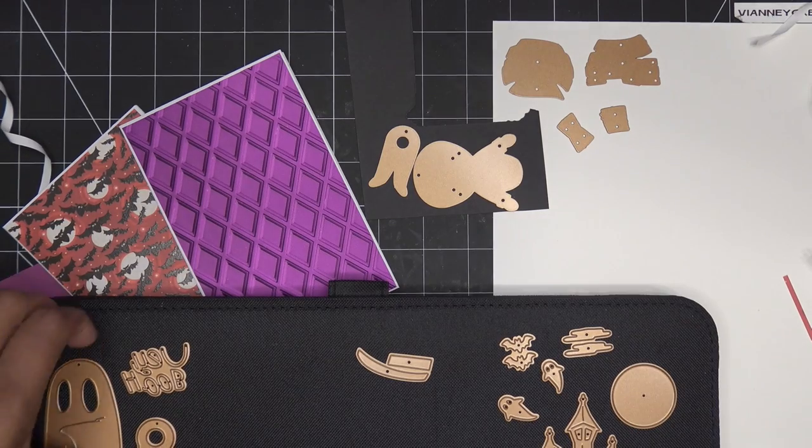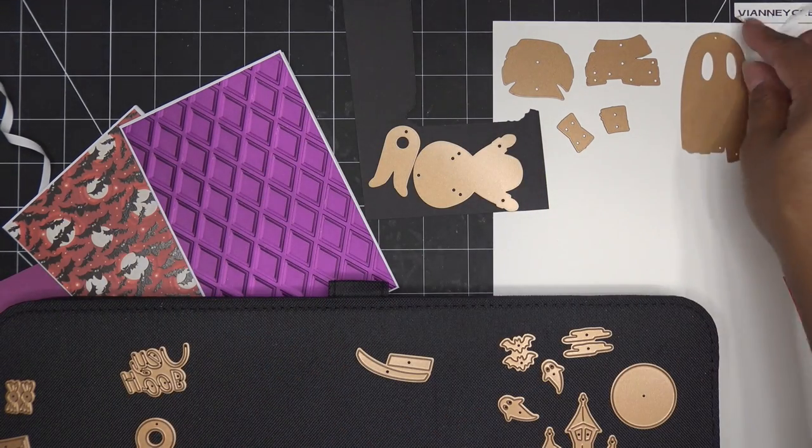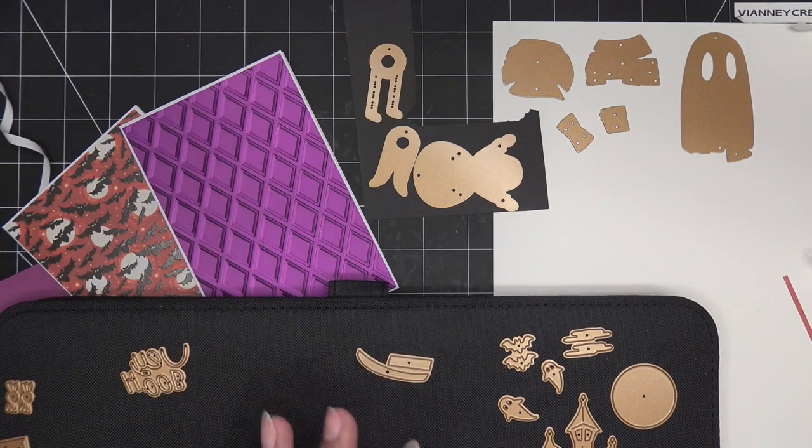Our little ghost is just going to come out of white paper. I think I'm going to do his legs in black paper and we might line them with a white paper — we'll see — because you want a little bit of weight in the legs so that they want to move around.